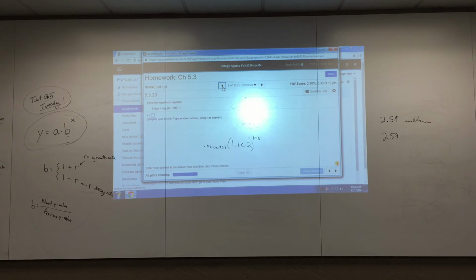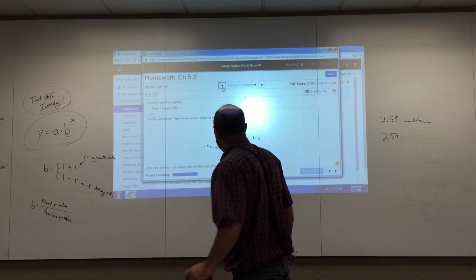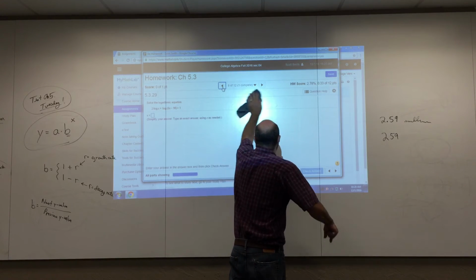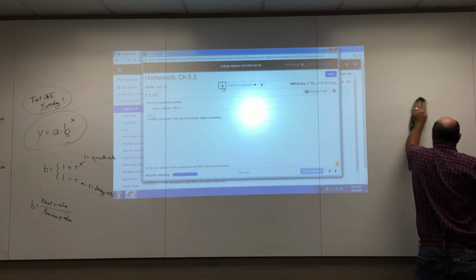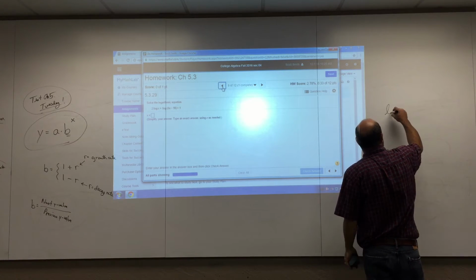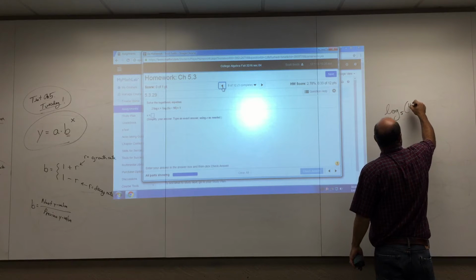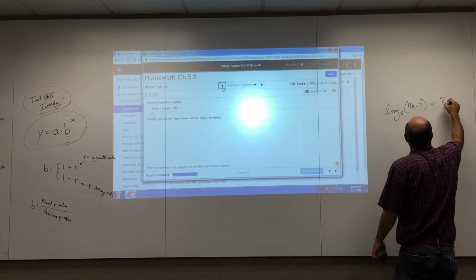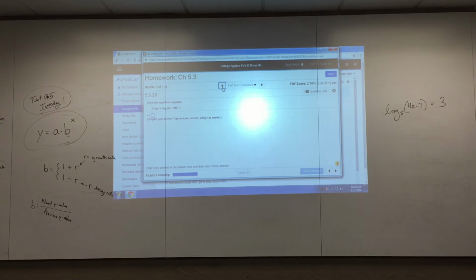Oh, here's some good stuff here. Look, you guys, this is kind of difficult. Now I'm solving a logarithm equation. You guys had one on your quiz. We took a quiz the other day, and you had this question, and you were supposed to solve for x. It was the last question. I'll give you those quizzes in a minute. A lot of you didn't do a very good job.